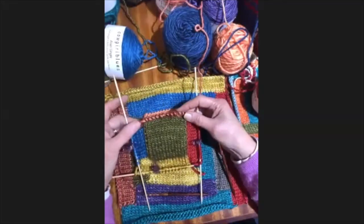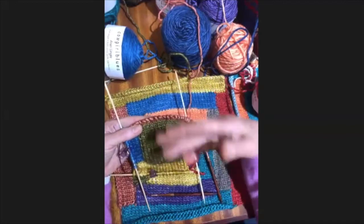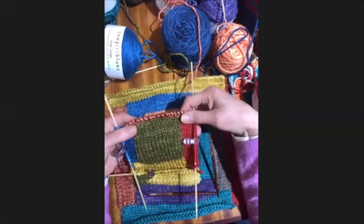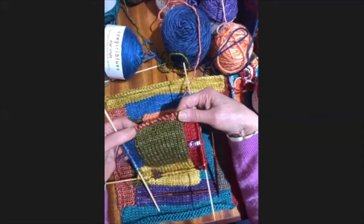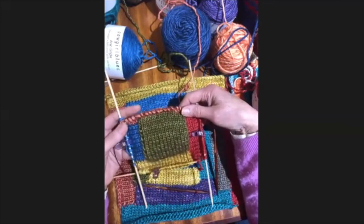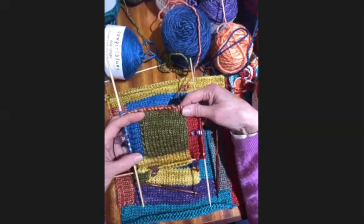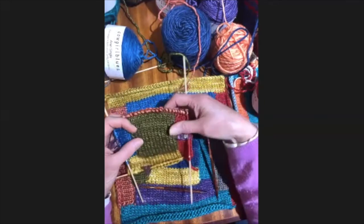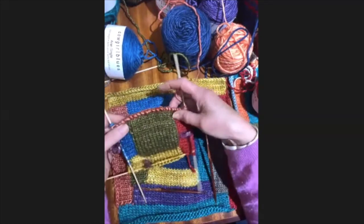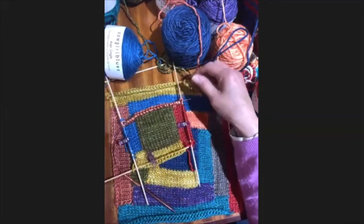Yes, it will. If you're mixing yarn, then when you pick up stitches with a thick yarn and you pick up that same number of stitches with a thin yarn, you're going to get a much smaller log or even center block, and it's going to distort your knitting quite seriously. So you don't necessarily need to stick with one brand, but I do recommend sticking with one weight of yarn.